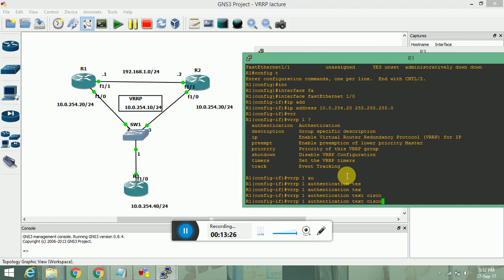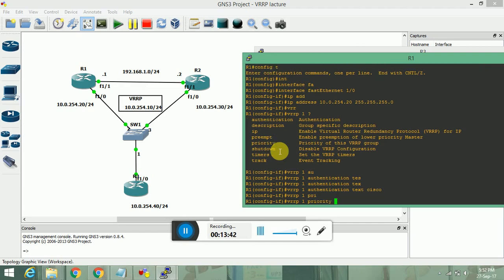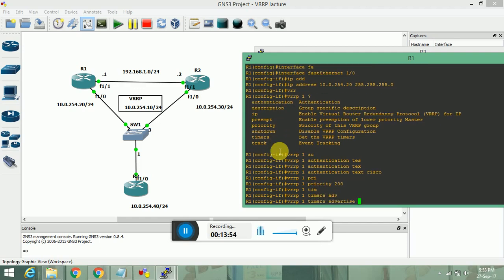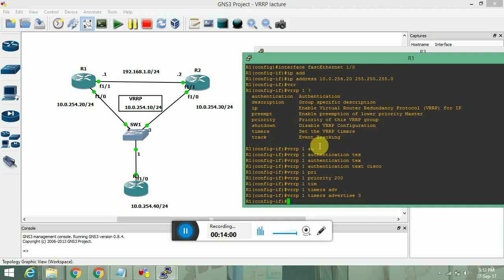Now we are going to configure VRRP. By default, preempt will always be enabled. For priority, I'm going to give R1 a priority of 200. Next, there is no need, but you can use the timer: advertisement 3, for 3 seconds. Later we will see the configuration on the interface.